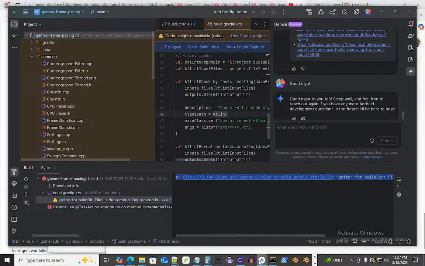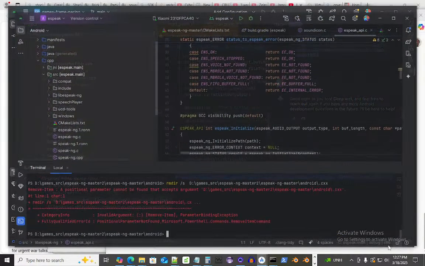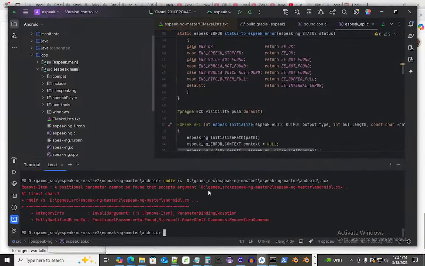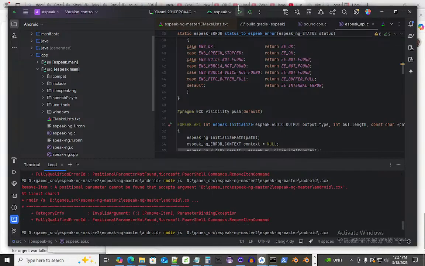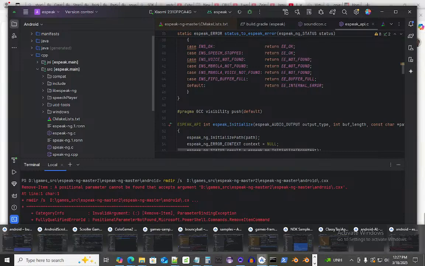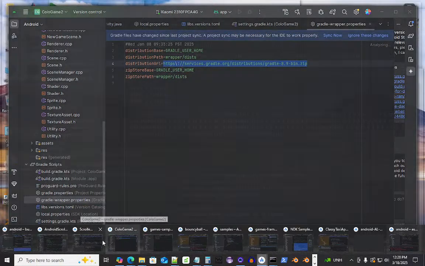It's a pretty optimized system, but it's been giving me a lot of headaches trying to compile espeak. I'm gonna try again. Sometimes you just leave it for hours and you come back and Gradle figures it out, which is the weirdest thing because it drives you nuts when it doesn't.